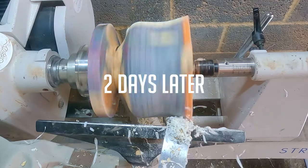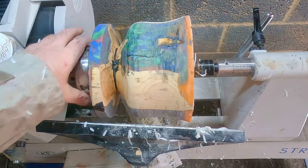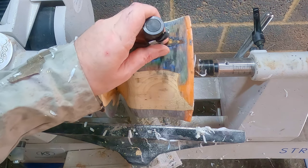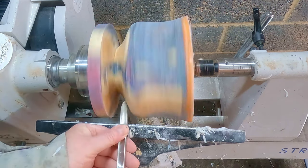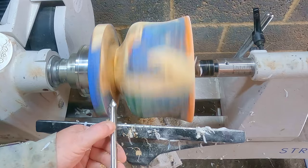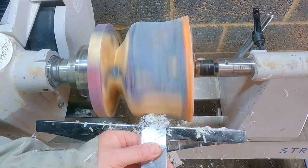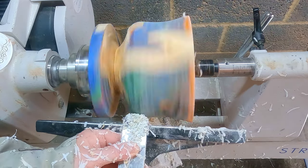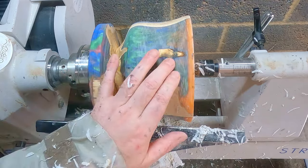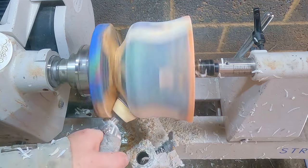It's now 2 days later, the UV resin still hasn't fully cured, so I began cleaning up the repair, using the UV light to finish the curing process as I went along. Final go with a negative rake scraper, and after a final sanding, for now the outside was done.